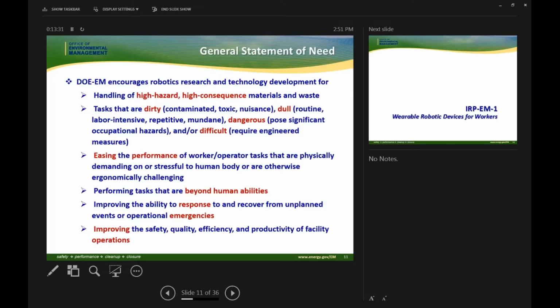There is a heavy focus on workers, both from a safety standpoint and a work performance standpoint. So in terms of worker safety, and I'll get into this later with one of our IRPs, we are looking at exploiting those robotic technologies that will provide our workers added protection and safety as they execute their routine tasks and the normal course of work that they do. And also in taking a look at what they can do and what they can't do. Are there opportunities to enhance their capabilities, enhance their performance, so that we are more productive and more efficient with our daily operations?